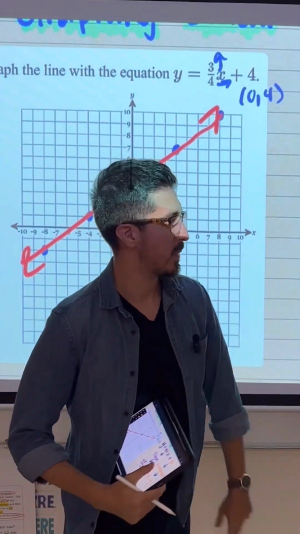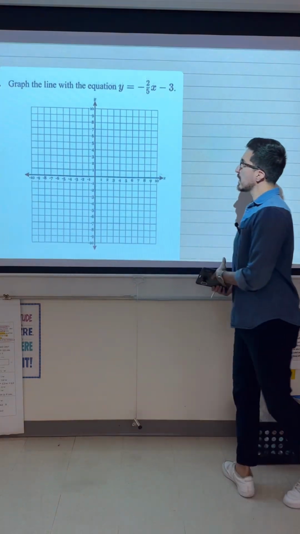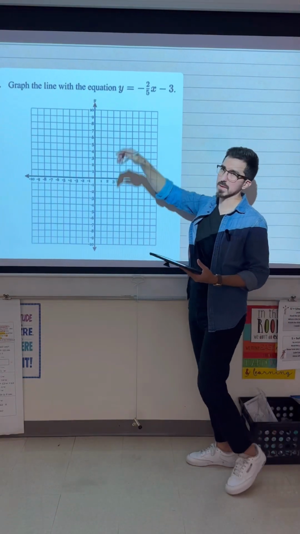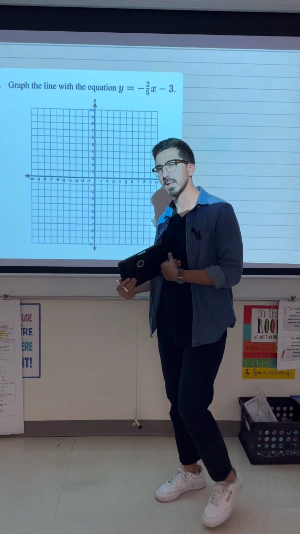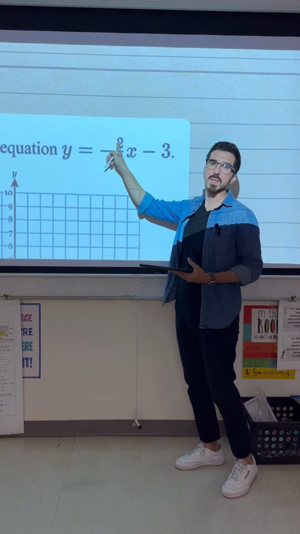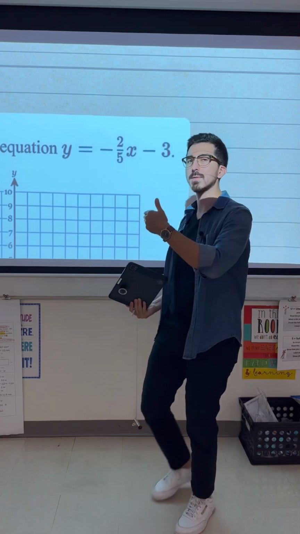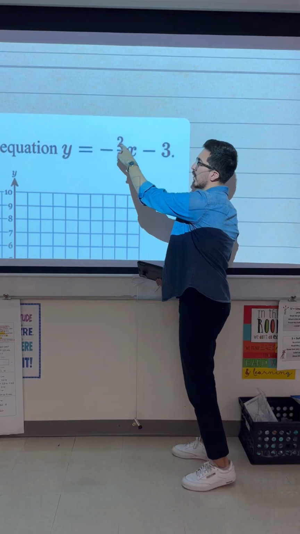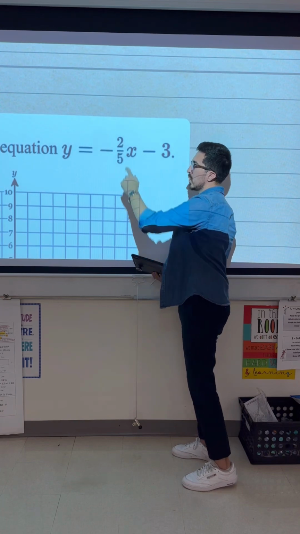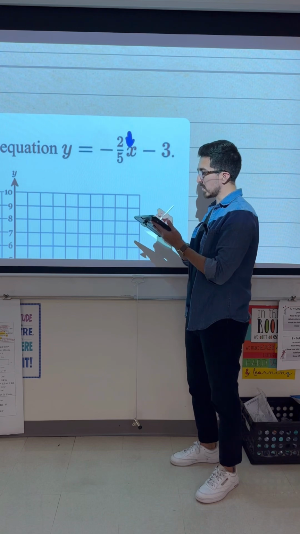So let's look at 2 more examples. Here we go. All right, this one already has a negative slope. So the way that I teach my students again is to associate this negative right here with just the numerator, just the top. We can do it with the top or the bottom, but we can't do both. It's not a -2 and a -5. It's only one or the other. So I'm going to say -2. So if this is a -2, this means we're going to be going down 2 spaces.